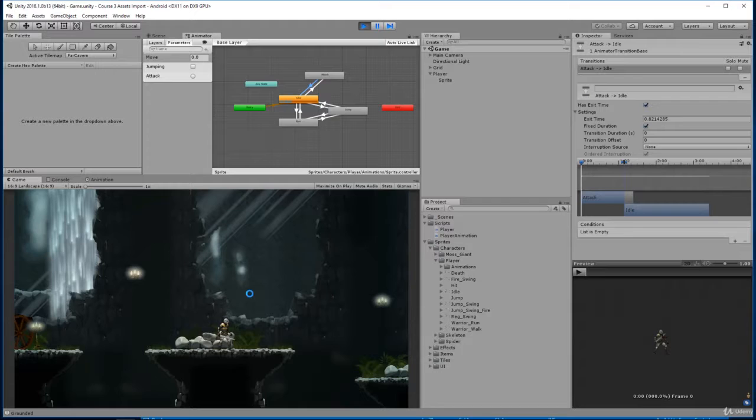You may notice that when we swing, it's snapping back to idle, and that's actually okay because in the coming videos, we're going to be adding an arc to that swing, and it's going to be like a sprite slash animation that's going to be used to act as a visual deception, if you will. Basically, we're going to distract the player away from the fact that we are snapping back to idle because we're going to have some visual effects on screen to where they won't even notice it.